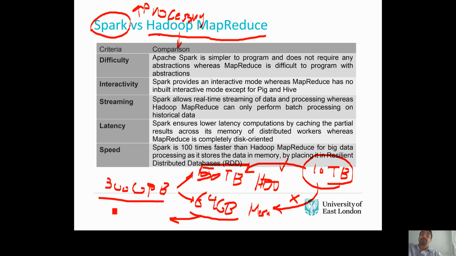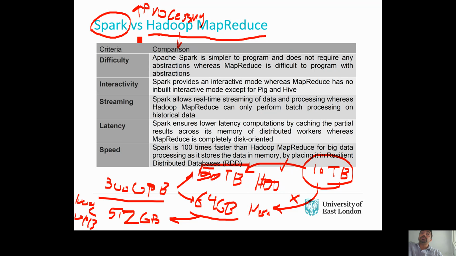For instance, you can go ahead and buy, let's say, if you even go with 512 gigabyte RAM, it would be more than 1000 GBP, or let's say pounds. So as you can see, guys, based on the money you want to spend, it's a big difference between Hadoop and Spark.